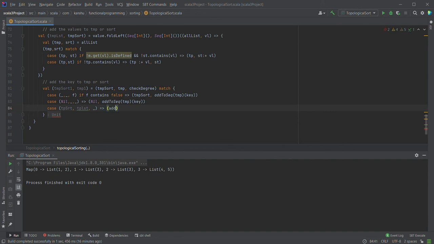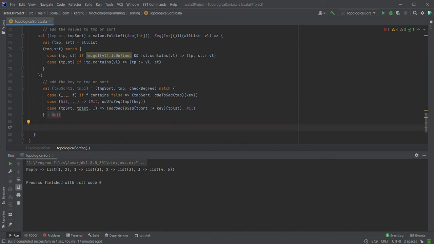Now we have a sorted value, so we will be using tpsrt plus k. So first thing is we are going to append our key. Second value is going to be tp lst, and then it is going to pass a nil because now we are overwriting everything that we had in our temp to temp sort 1 and sort 2.